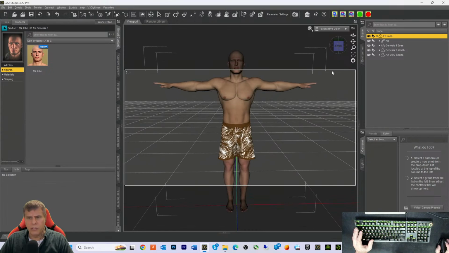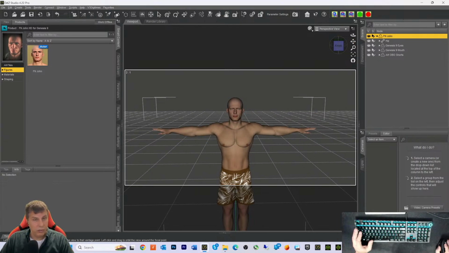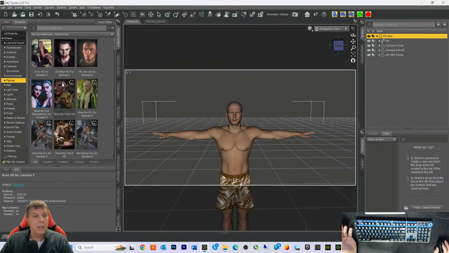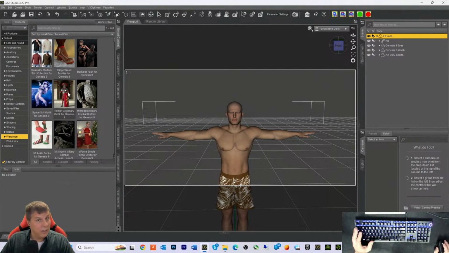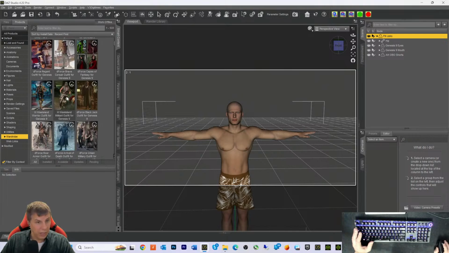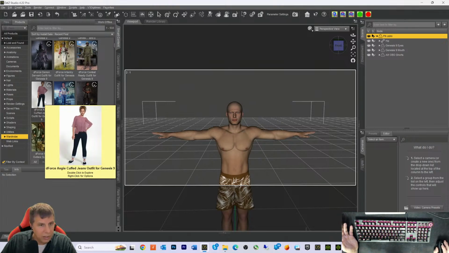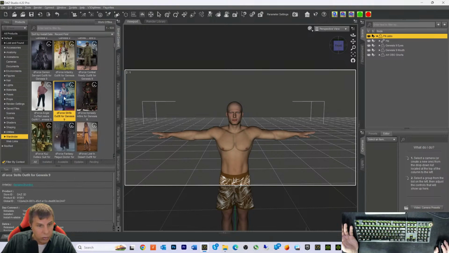Actually, I want to put a pair of pants on him just to show you how badly pants export into Character Creator. Okay, so let's find any pair of jeans, and like I said, 90% of the time, they're not going to work right. So let's just put something on him for pants so we can show you how dead this export is, okay? So let's find just a plain old something for Genesis 9. Cuff jeans, okay, let's see about this. Just something simple, too.